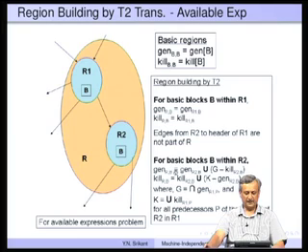Here the gen and kill equations are identical: gen of R2 comma B union G minus kill of R2 comma B, and kill of R comma B is kill of R2 comma B union K minus gen of R2 comma B. So, in other words, whatever is generated within R2, that is taken, and then whatever is coming from R1 is taken, and then whatever is killed by R2 is removed from that. So, that is exactly what we used to do before.